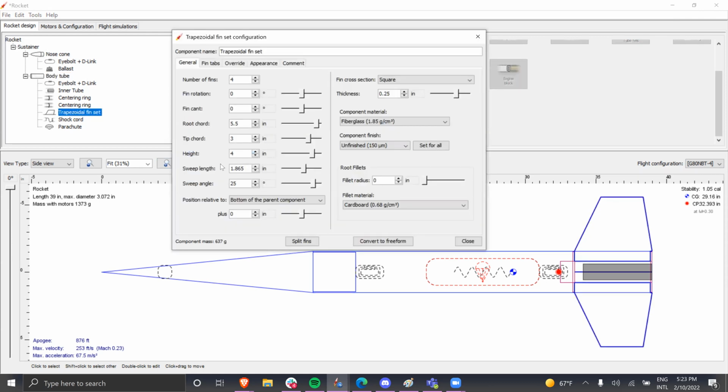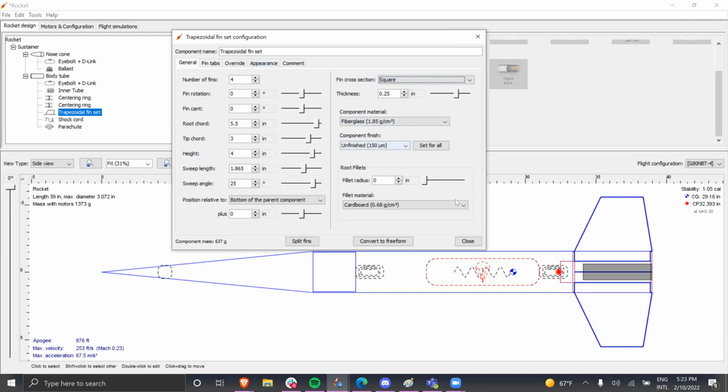For the fins, you can change the sweep length here. You can change the fin cross section area and also the airfoil. You can make the actual fin an airfoil instead of just rounded. Unfortunately, you can't do a diamond shape, which is what we're using on our X rocket. But hey, that's why you have to use CFD.